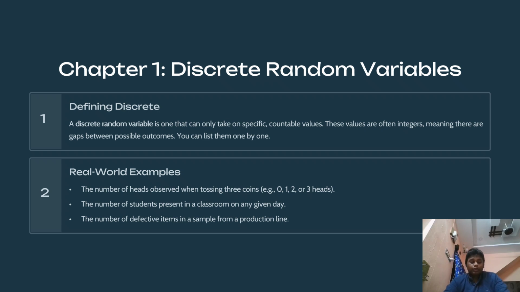The mathematical form of a distribution function for a discrete random variable is capital F of small x equals summation i equals 1 to capital N of p of xi times u of x minus xi, where p of xi is the probability of capital X equal to xi and u of x minus xi is a unit step function. The unit step function is defined as 1 for x greater than or equal to 0 and 0 for x less than 0. It helps in activating the probability values only if x is greater than or equal to 0.